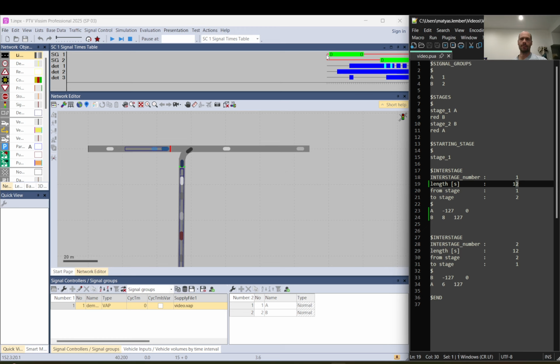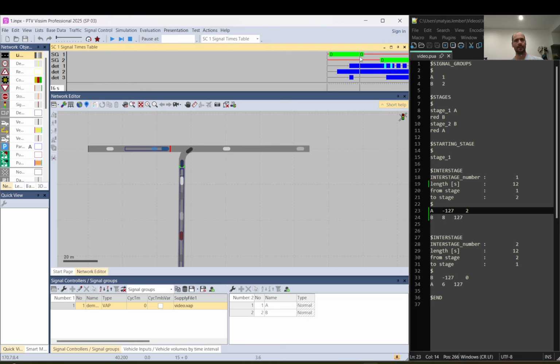And just to see what this number does, there are times when you also need to consider doing something different than 0. In cases where you have a lot of signal groups, and the intergreen between different signal groups is different in that interstage. So it can be that one can run longer, the other can run shorter. So let's say for one that can run longer, you put 2. Just let's see what happens.